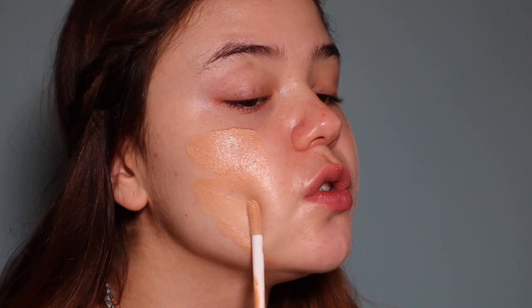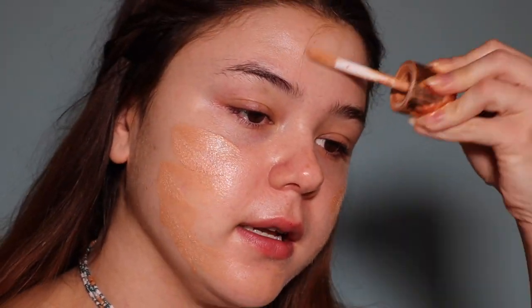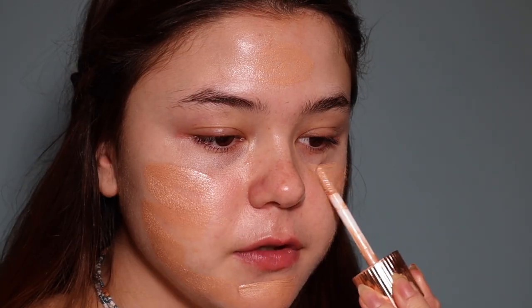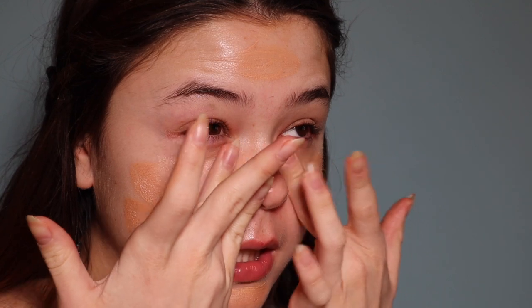But anyway, this Flawless Filter works so well under makeup and as makeup. Like literally, I was thinking the other day, I have to wake up really early for a flight. I'm going to LA. So I feel like there's this weird pressure to enter LA looking really good. Am I gonna do a full face of makeup to get to LA early? No, that's just not my style. So what am I gonna do? Pop on the Flawless Filter. Bye bye. Literally 2 seconds and I look great.